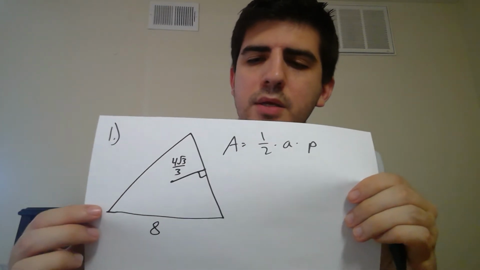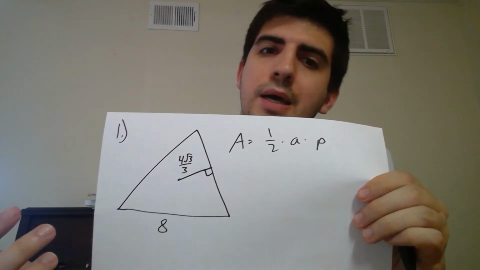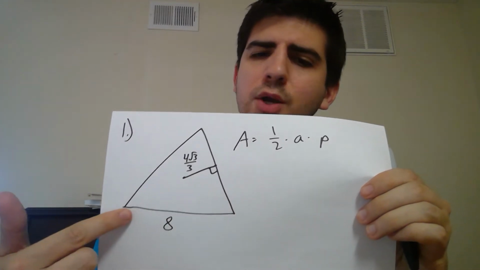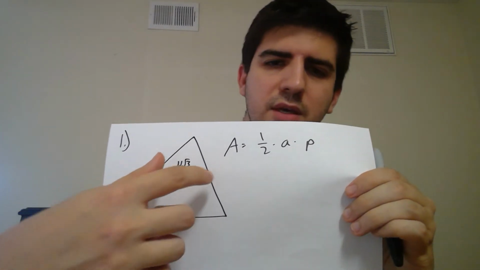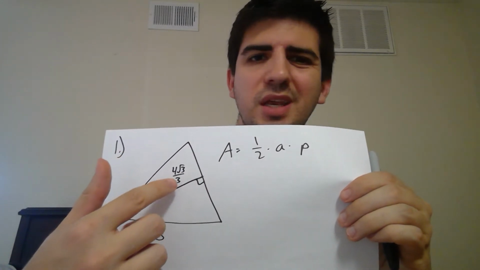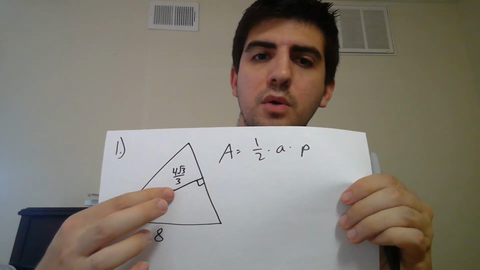And you might say, well, wait a minute. Isn't area of a triangle 1/2 base times height? Yeah, okay, but I have the base. I don't really have the height. You might say, well, okay, height, maybe if we rotate this, maybe this is like half the height. It's really not. This is what we call the apothem.